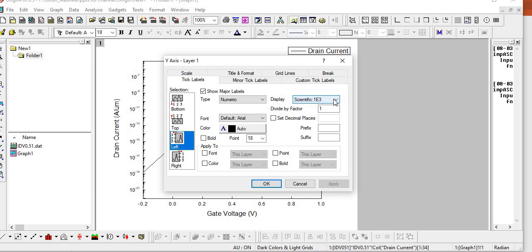Now if you want the engineering form, it will come like this. Okay, in the engineering field, if you want it like this, it will come like this. And the most common one, which I have used, is the scientific form. So that is more representable in my type of work. Okay, so I hope this is much easier.